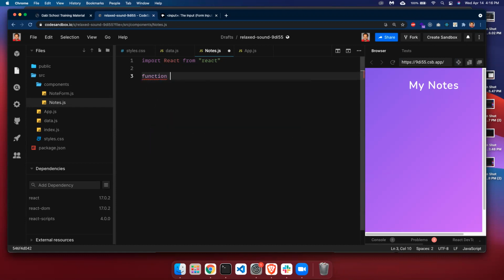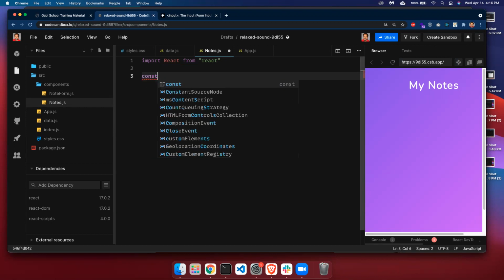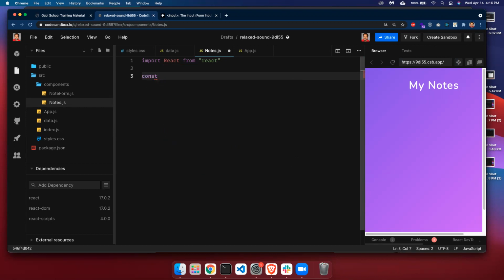And we're going to say function. We could also do an arrow function, so you guys are familiar with that. So an arrow function, you're going to start with a const, and then the function name. So this would be notes. This is the component name. And then after that, we need props eventually. So we're going to say props here and the arrow. Then after that, we're going to open it. That arrow function is basically the same as saying function notes and then giving it props and then return.